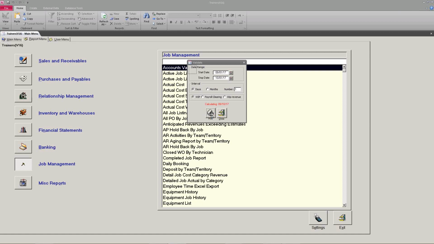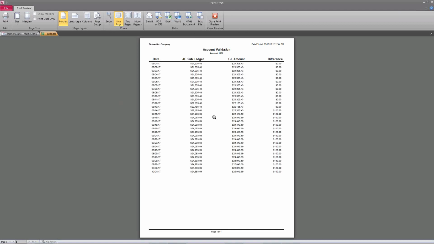So now it is doing the calculating, and it tells you that in the red on a daily basis. So the reason I do this twice, the first time by month, is I don't want to calculate half a year by day if my problem only happened 3 days ago.